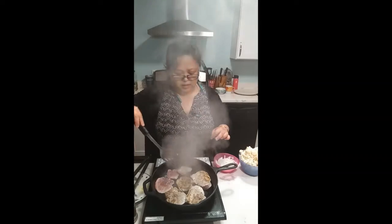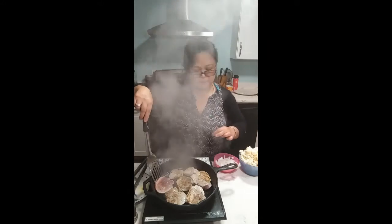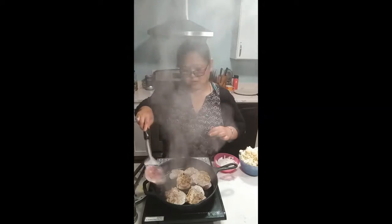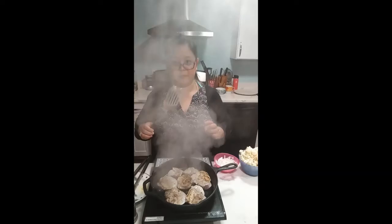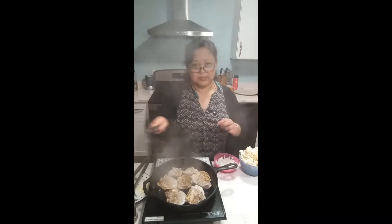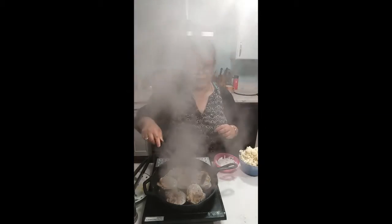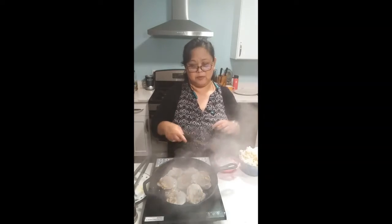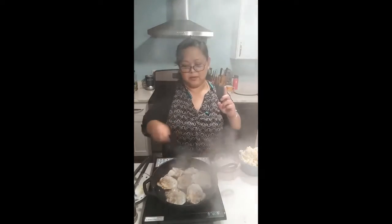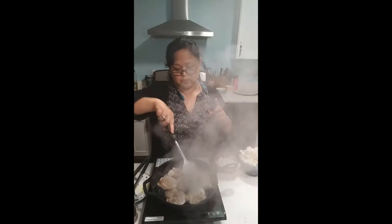This is going to be ready in a few minutes. There we are. Pork choppy. Oh, can you see me? This is a little too smoky, right? Okay. I don't have a vent overhead. My vent is behind me. But you can see it's starting to brown.